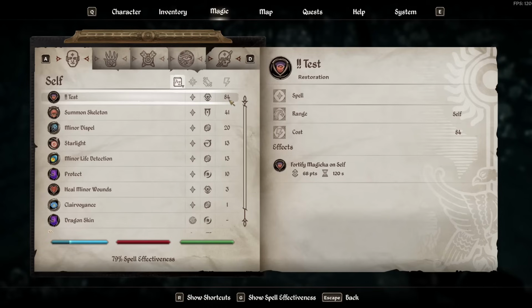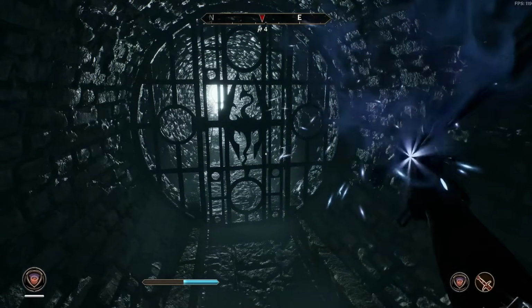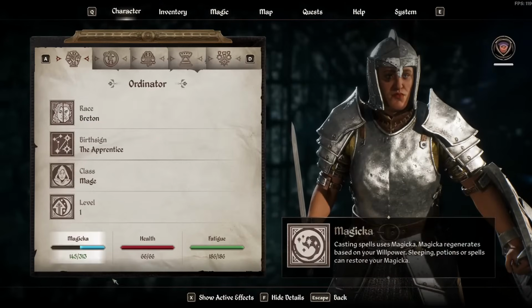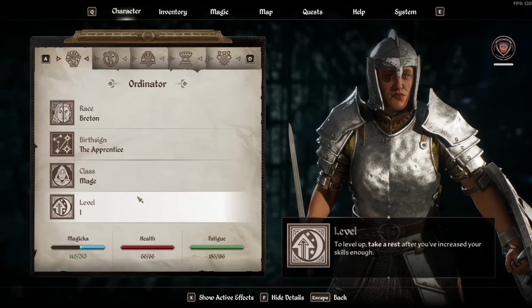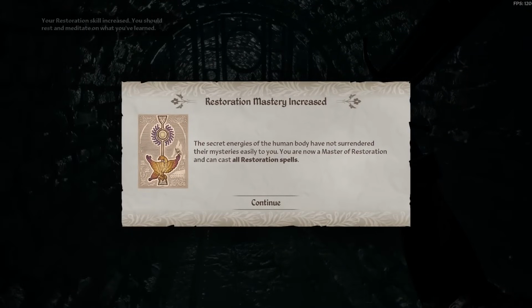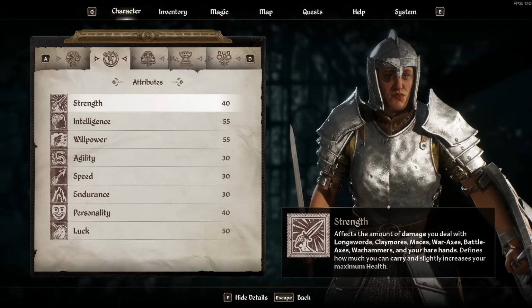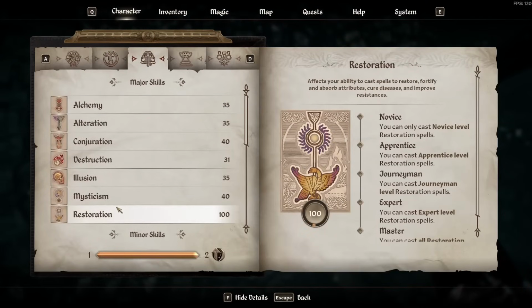This is only going to cost me 84 at this skill level. So it's giving me experience as if I'm casting a spell that costs almost 400, but it's only costing me 84 because of my Restoration skill. I cast that once, twice, and by the way, this is a level 1 Breton. I don't have anything special going on. I did pick the Apprentice birth sign. Cast it a third time, and that's 100 Restoration in 3 casts. Now, obviously, I couldn't get to 99 just sitting in the sewers. I used console commands, but I want to show you how fast that leveled up.